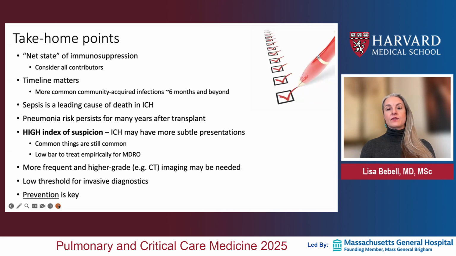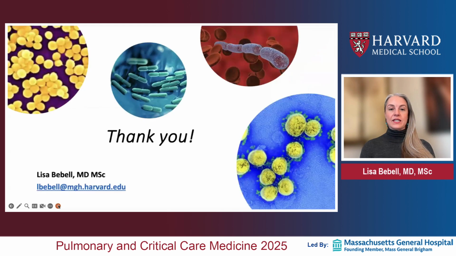Have a very high index of suspicion. Remember that immune-compromised hosts have more subtle presentation. Common things are still common, but multi-drug resistant infections are much more common in immune-compromised hosts than the rest of the population. Have a low threshold for advanced imaging and invasive diagnostics, and remember that prevention is key.